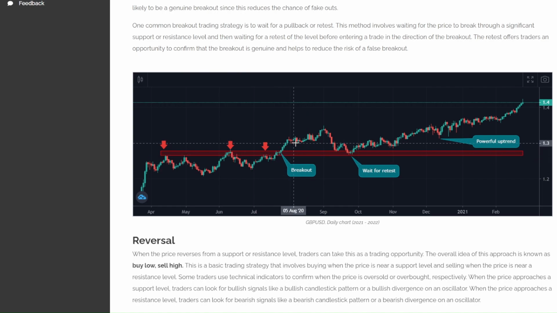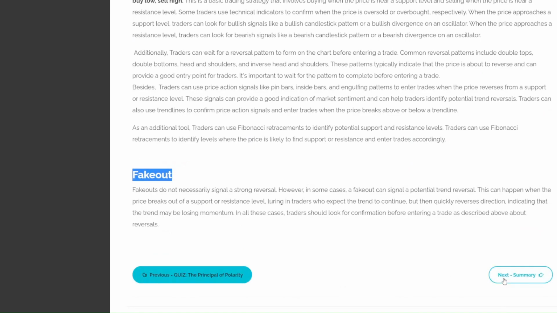It seems that they got successful, but immediately price returned back to the previous level, and this is a significant signal that sellers say, no, you are not powerful, I'm much more powerful. So that might be a signal that sellers have gained power, and by gaining power, sellers will cause the price to continue its downtrend and move down.